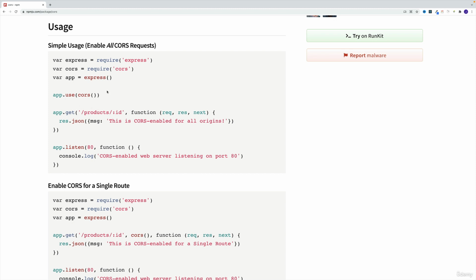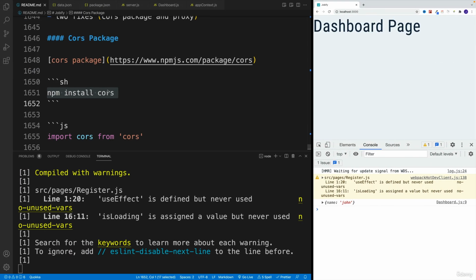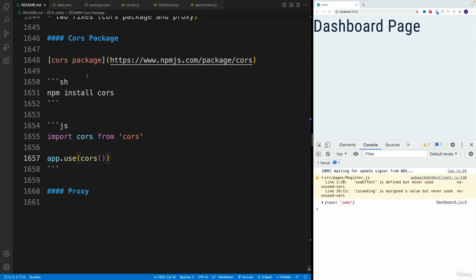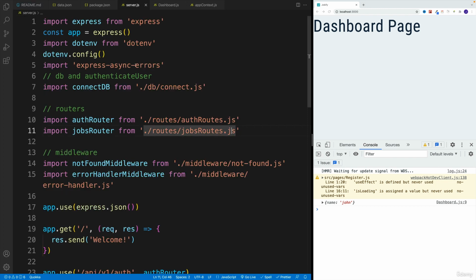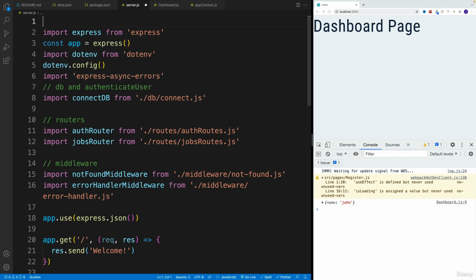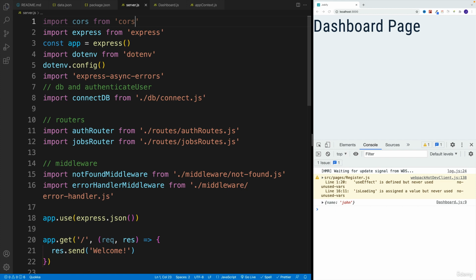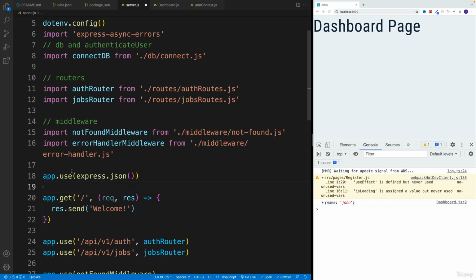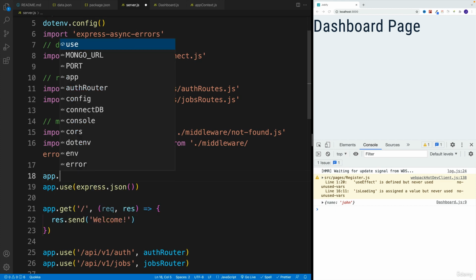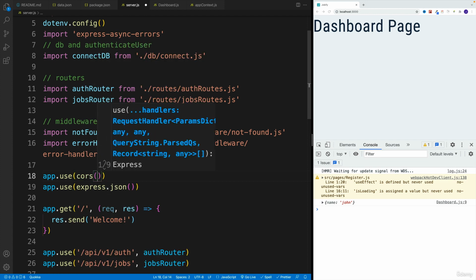Let's just import and set it up on our server so we can successfully get the data on the front end. So let me close the terminal. We are looking for server, like so. And then again, I will remove it, so might as well do that at the top. It's going to be easier to find it. So cors from, and we're looking for the cors package. We get the import, and then above the express.json, I'm going to go with app.use, and let's go with the cors.